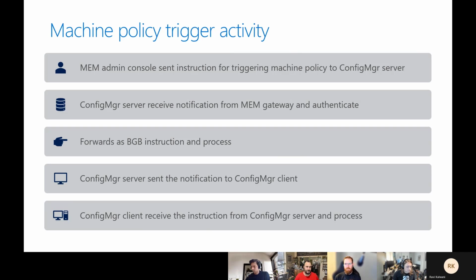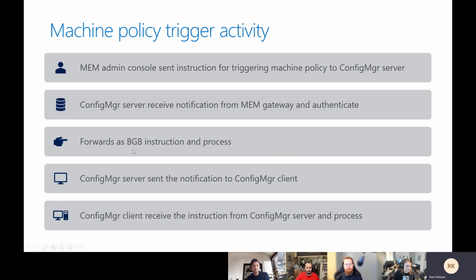So what you're saying is, if they've got access to rerun applications or view applications, they'll be able to do that in Intune. But if they don't have permission to run, say, CMPivot, they won't be able to run CMPivot. They will not be able to do that. Correct. Awesome. Perfect. Just to be very clear for everybody. Yes, that's a good thing. So once it has been received, authenticated, and authorized, then the information will be sent to BGB.